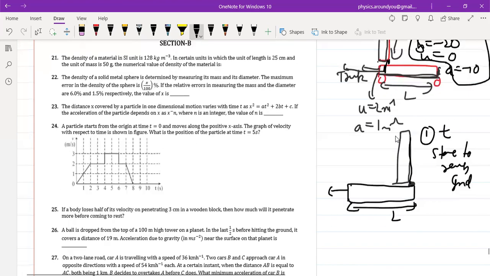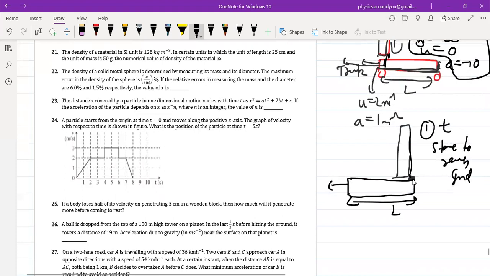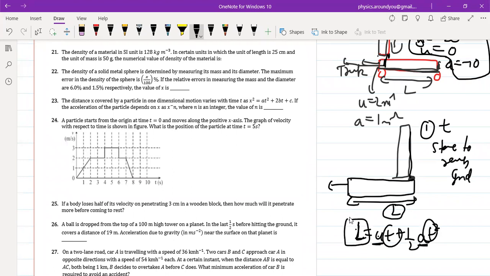By the same time, the truck has to move a distance L. So L should be equal to ut plus half at square. Here also you may use the sign conventions if the need arises, because acceleration, u and L will all be negative. Anything pointing towards left is negative. All negatives will cancel, and we'll be left with positive only. So L is what you need to find. U is given, a is given, t you will find out from the time taken by the stone, and you'll find the length L of the truck such that the stone just misses the truck.